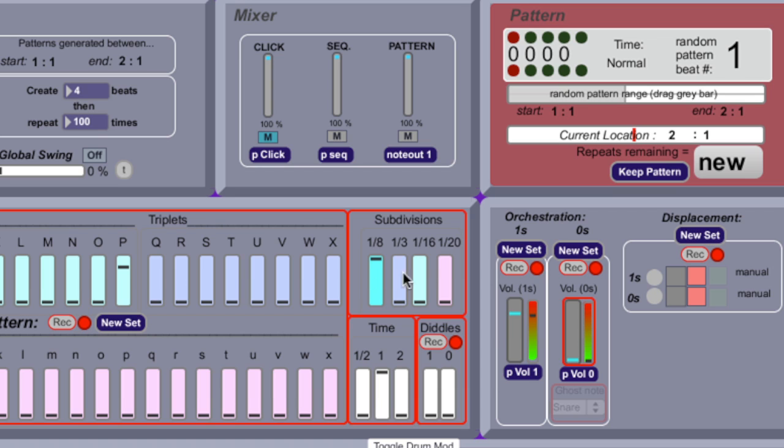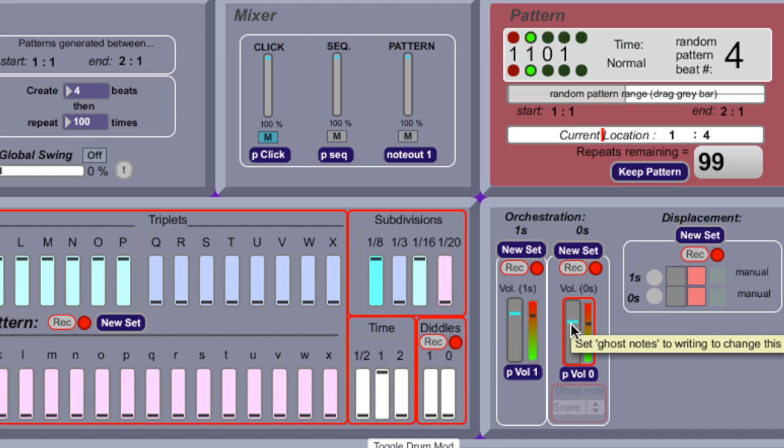So I had the 8th note and the 16th note all the way up. I have only 1 up here, which is how it's standard. And then over here, where it says orchestration, I brought the volume of the zeros all the way down. Because you can see when it's playing a pattern that there are zeros and ones, and we're only hearing the ones. If you put this volume slider up, it will play the zeros as well, and it will play them as the root note of the chord. So then it's continuous 16th note. So I brought that volume all the way to 0.